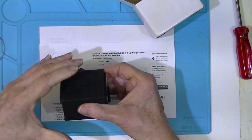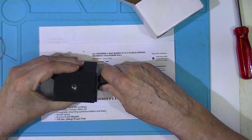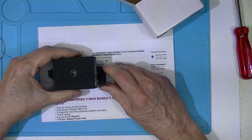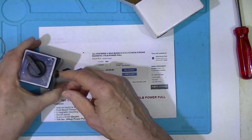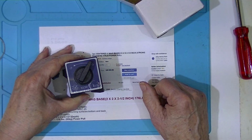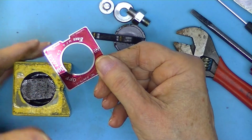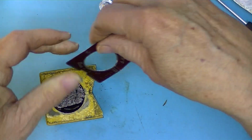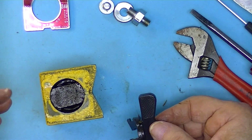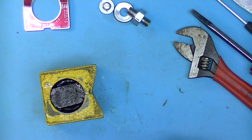They are heavy. They are very nicely made. The on-off switch is easy to turn off. It's harder to turn on. This is the failed magnet. It's an Enco. Enco's out of business. I finally, after trying a lot of things, put a wrench on this plastic handle. And with a lot of forcing, it came out.